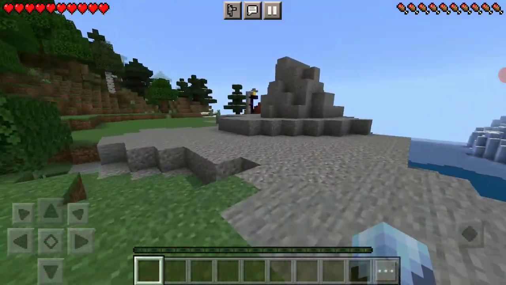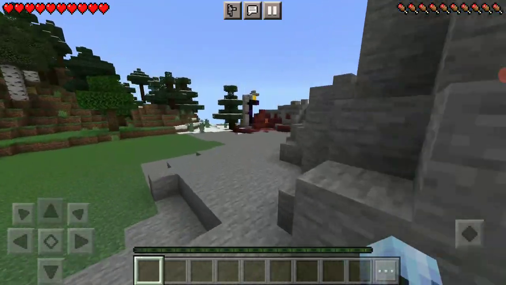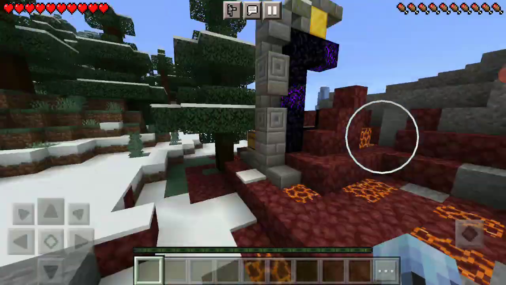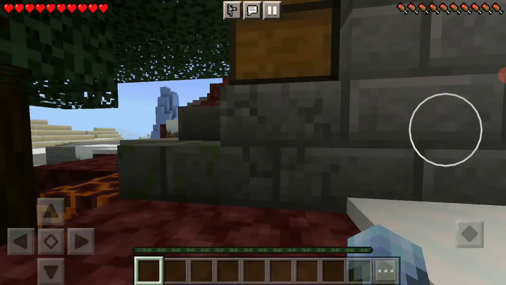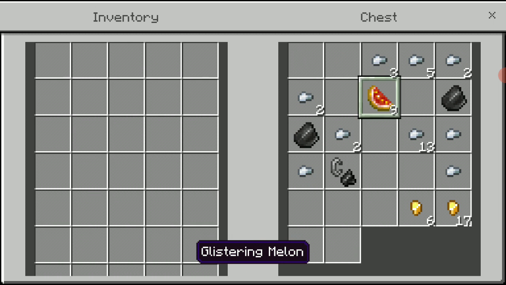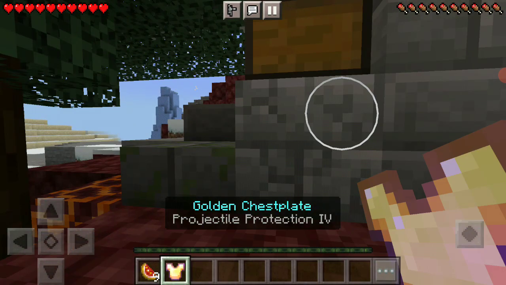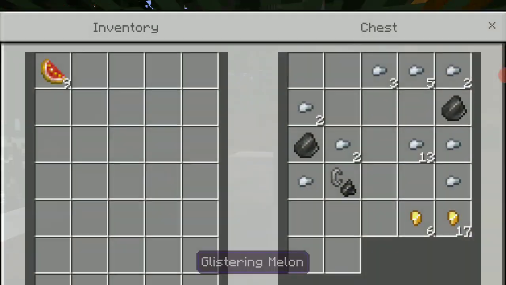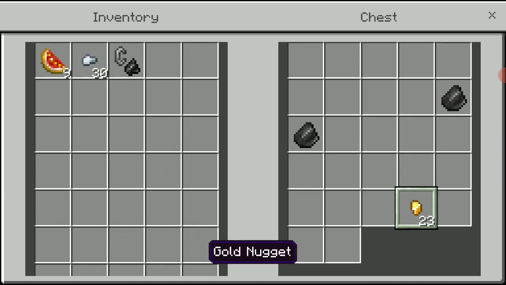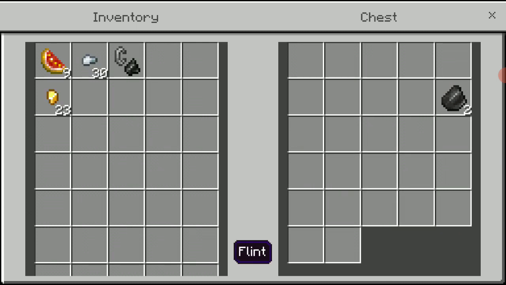Actually, I changed my mind. There's a snowy biome, which I was actually looking for. Maybe you can get an enchanted golden apple. Maybe we could, but we can't. At least we have protection from those dirty skeletons. That is a lot of gold. That's all I'm going to say.